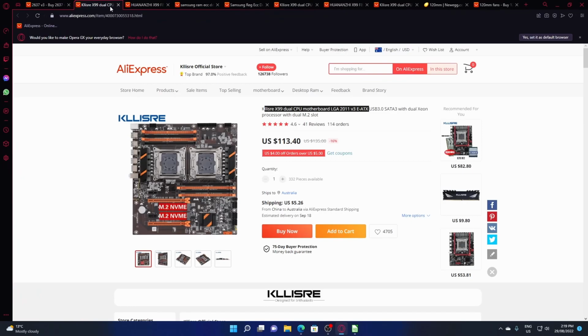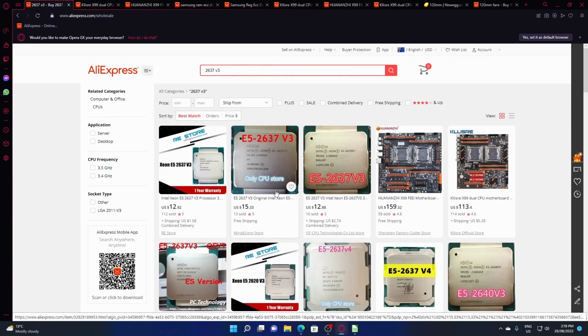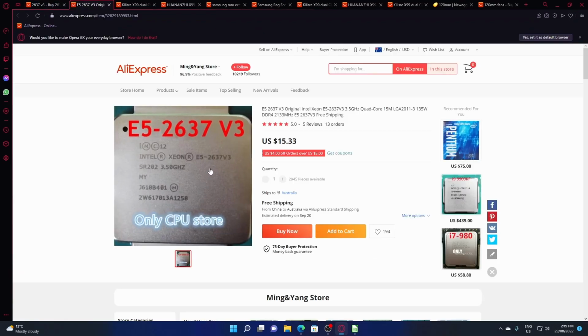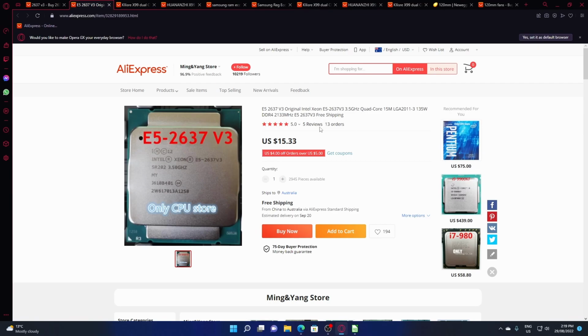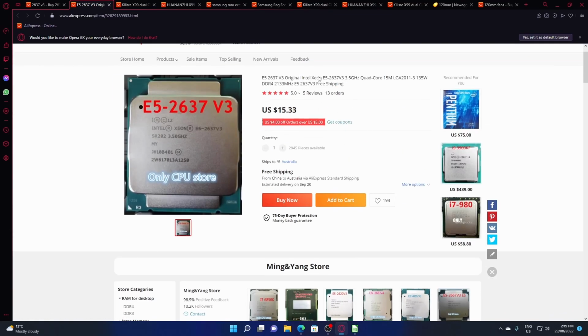Let's keep going. Now, I am going the cheapest, but there are some pretty cool options if you... So basically, my logic behind this is it's actually a pretty quick processor, and it is 4 cores, hyper-threaded, so 8 threads each CPU, and we are going for 2 CPUs, and for $15, yeah.